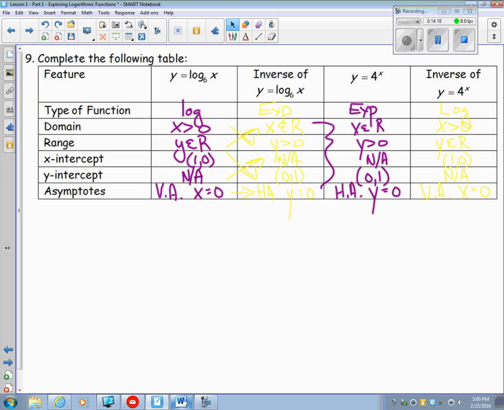Okay, so that's the first part, part 1. Part 2, we're going to start talking about actually how to calculate some things with logs. We just had to get an idea what they look like first before we could do that. Okay, as I said, I would try the next lesson and try the homework that's based on that one. It should be pretty quick.